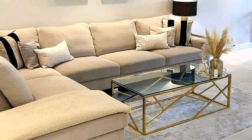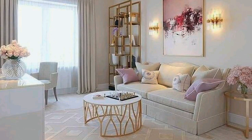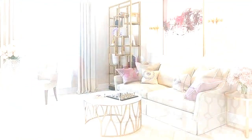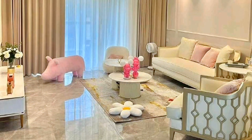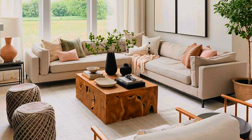Number eight: rethink the colors you choose for woodwork. Sometimes it's good to think outside the box when searching for living room ideas. We are so often ruled by the idea of painting skirting boards and woodwork white that we forget we can do something different. We love this look — the sash windows and paneling painted in this inky blue shade create a stunning focal point that acts as a perfect backdrop for the handmade furniture placed in front of it.